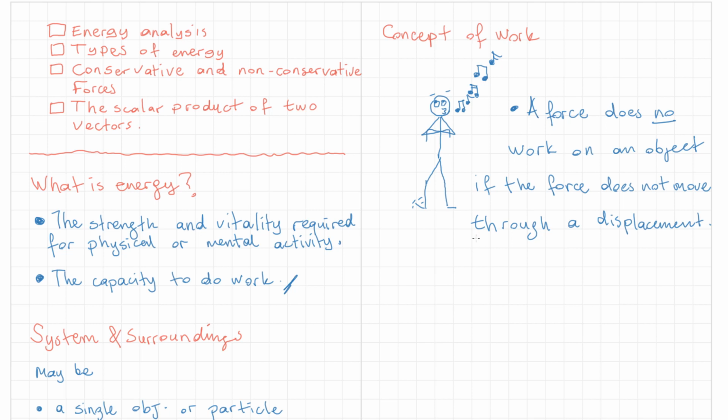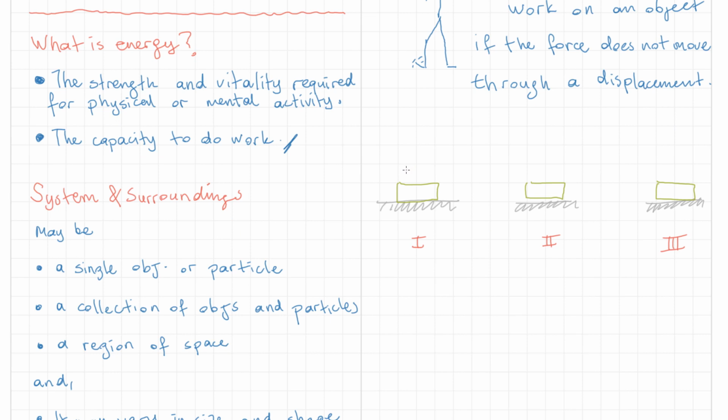So let's consider another three cases from my example. In the example, I have a block that is placed on a surface. And in the three cases, the force F is applied to the object from different angles. In all three cases, the magnitude of F is the same. I know that you can all say, in case 1, the object will move further than the other two. Case 2 will be the second one in terms of the displacement of the object. And in case 3, of course, there will be no displacement.